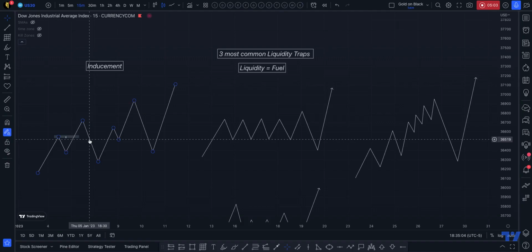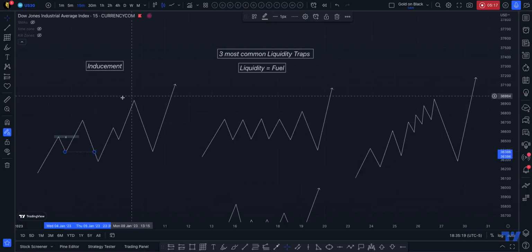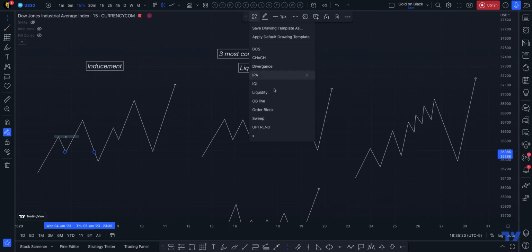Not just that. Look at what's also happening right here from this low. Look what the market does, right? The price drops right there and breaks below this previous low. Once the market is doing that, what do you think this is called? This is actually another inducement. Why? Because now it's inducing sellers.